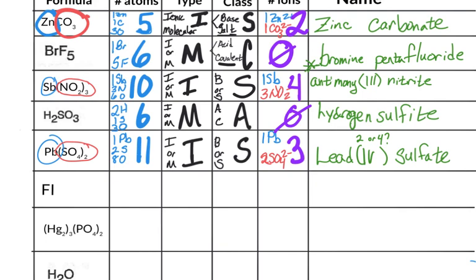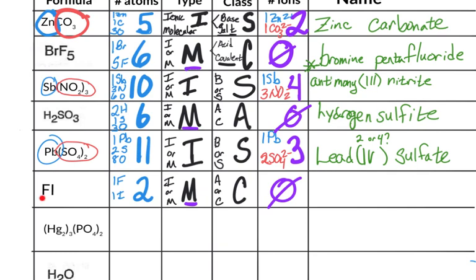And our next one is fluorine and iodine. I know it looks like an L, that is not an L. So we have 2 atoms, 1 F and 1 I. Fluorine is a nonmetal, so we're going to see that the type is going to be molecular. In this case, we have a covalent compound because it does not start with hydrogen. The number of ions will be 0. Remember, anything that's molecular will have 0 ions because it is molecular, not ionic.